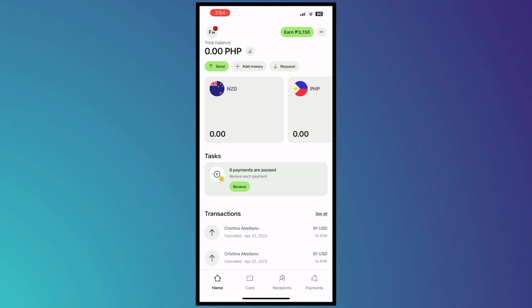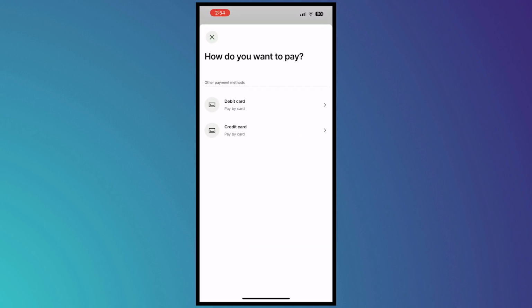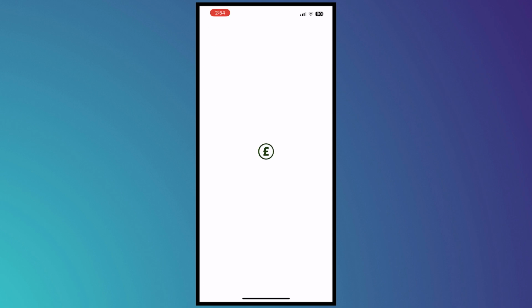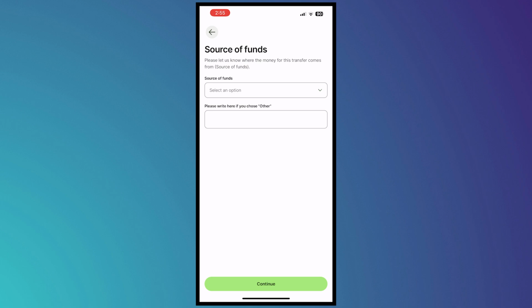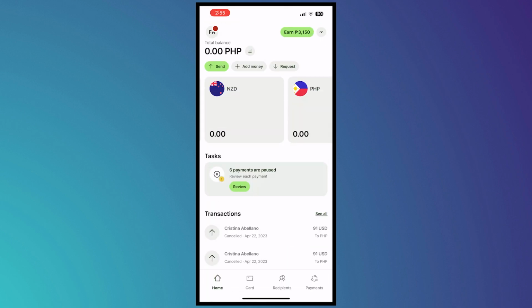The next thing is you can add money, you can deposit here. So if you already have your bank account connected to your Wise account, then you should be able to pay for it here in the payment method. But since I don't have one, all I have is a debit card or credit card. So you can choose either one of these right here, and I can tap on continue. And then from here, same goes, the same process that we had earlier. So I don't need to show you that. It's basically the same process in verifying and then adding money here.